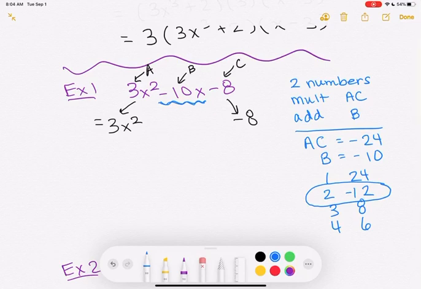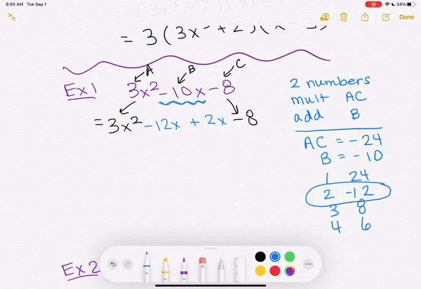I'm just going to put this negative 12x here because I know that I can get a 3 out of the 3 and the 12. I'm just thinking that's going to work out kind of pretty, okay? So that's why I'm sticking it there. Plus that 2x. And again, it's going to look nice because I have the 2 and the 8. That's just my preference. You can try it the other way and see if it works. That might be fun. Okay, so now what I've done is that negative 10x, I've busted him apart, because another way to think of negative 10x is negative 12x plus 2x. And it met our requirements of the a times c and the b, right?